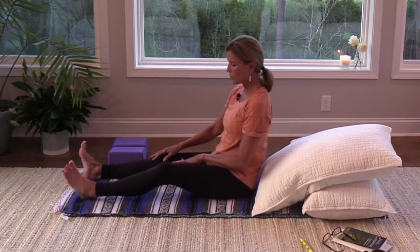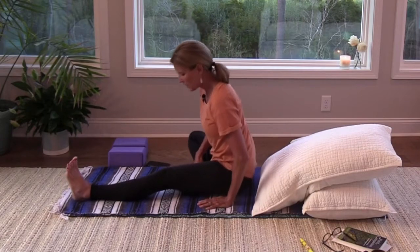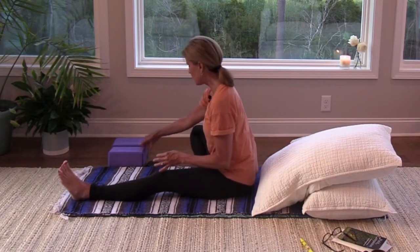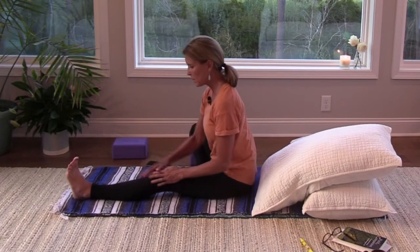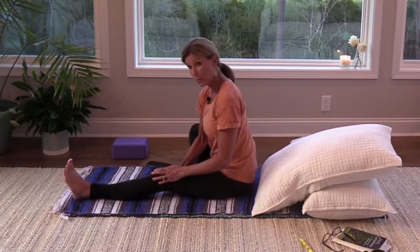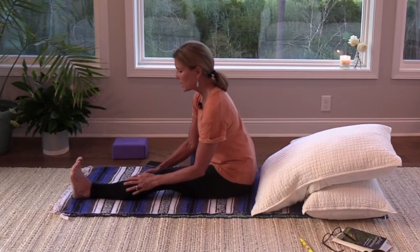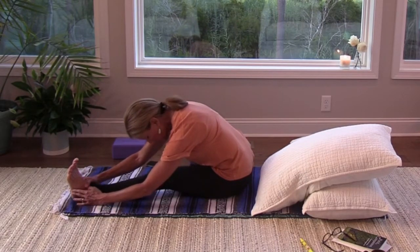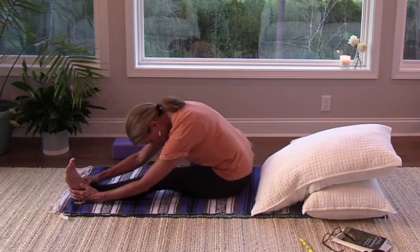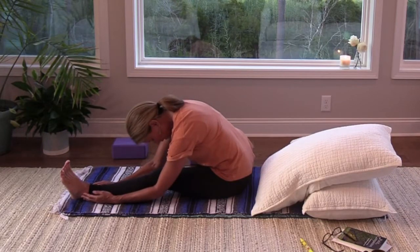And then we'll switch. So extend that left leg long and bring that right leg to the inside of this left thigh, and then prop up yourself as needed. So this right hip might be a little more open than the left, or it might need a little more propping. So figure out what you need, and then we'll just slowly come down, bringing ourselves over this left leg, finding a place where we can softly land and just work with our breath here.